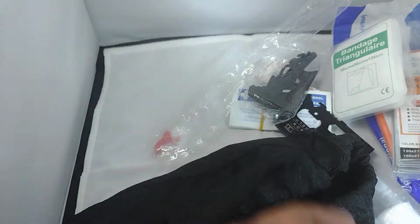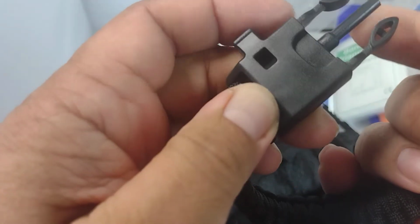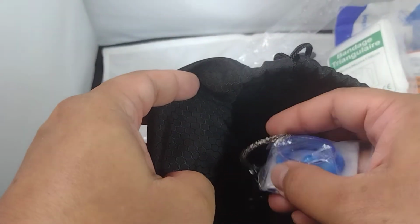Serrated knife, so you can cut the rope. I like this. So this, yeah, I like this. They thought of everything. There you go.